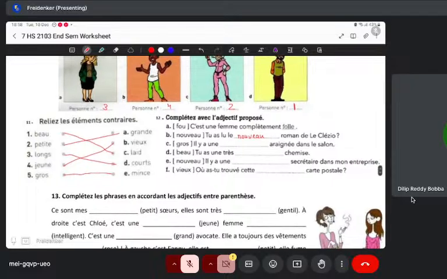Fine. Third one. There is a go is fat, no? Or whatever this is. Spider. So I think this is spider. So there is a fat female spider in the salon, in the living room. There is a fat female spider in the living room. This means spider. Okay, fine.